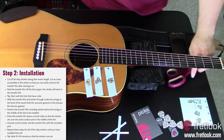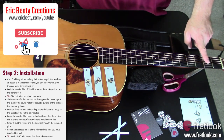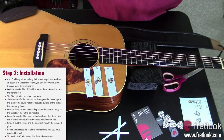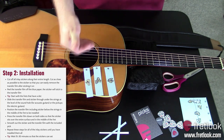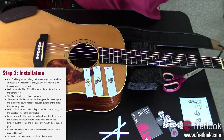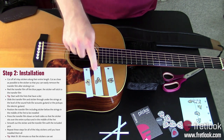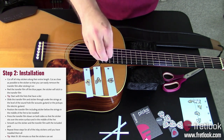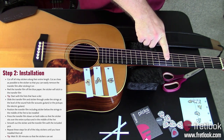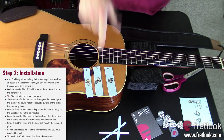And now we have the first three numbered frets, 1, 3, and 5, which will correspond to the first 5 frets here. Now it says in the installation process, we're going to peel the transfer film, which is the clear adhesive, off of the blue paper behind it. The sticker will stick to the transfer film. In other words, when you pull this off, the sticker will stick to it. Like I was telling you about, these little halos around here are actually part of the sticker. You'll pull the film off, and then that little sticker will be on top of that. And so the clear will peel right off of the actual sticker itself.